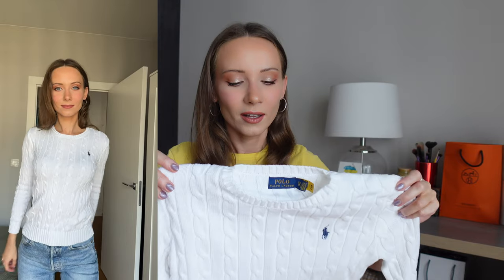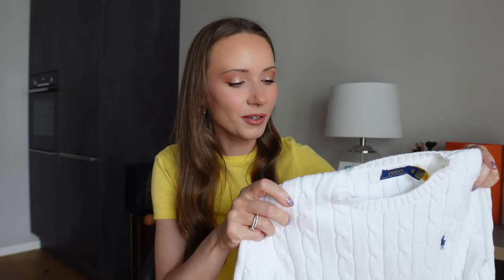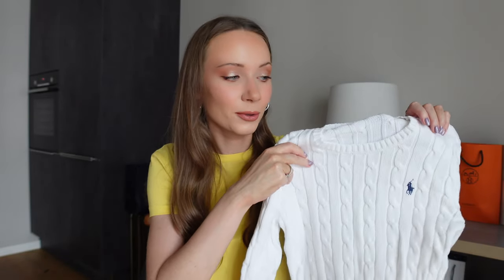So this is the white color. They also had a milky beige shade out there, not really beige, it's like an oatmeal milky shade, something like this, but I went for a totally white color, which I think looks really crisp and nice. And this is a kind of sweater that you can throw over your shoulders in summer, for example, if it's a little bit chilly outside, or you can wear in spring. It's not a winter sweater, or an autumn sweater, it's more of a spring summer sweater. And I like it for this reason, because I didn't have any sweater of this kind, I think.